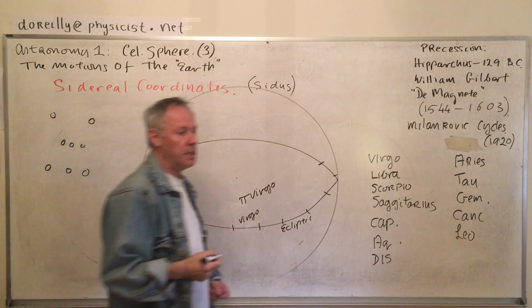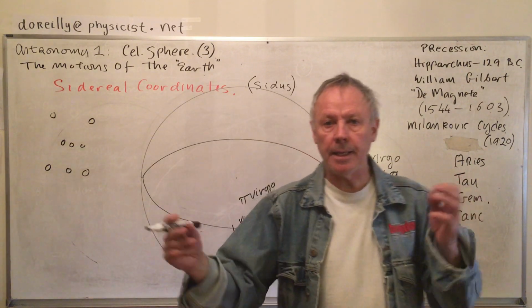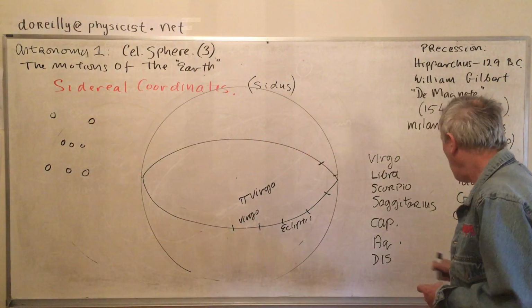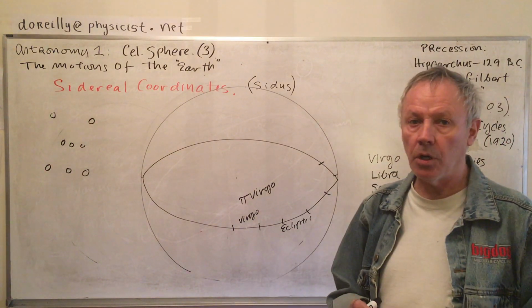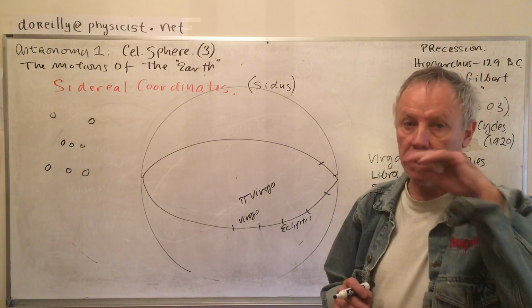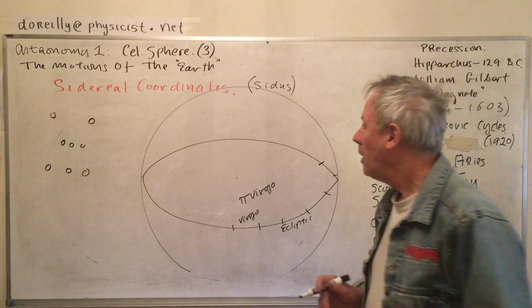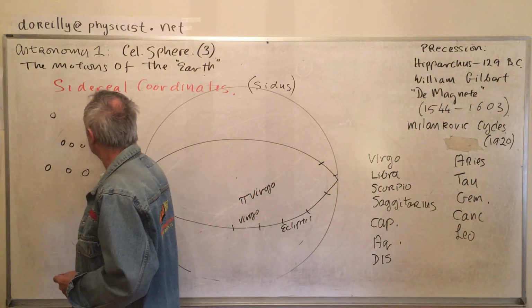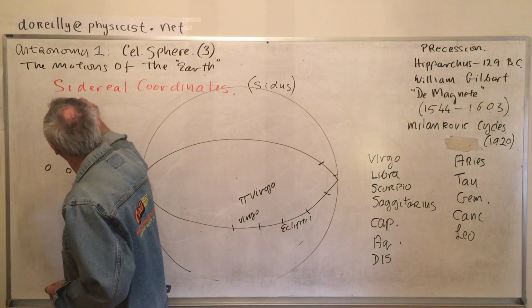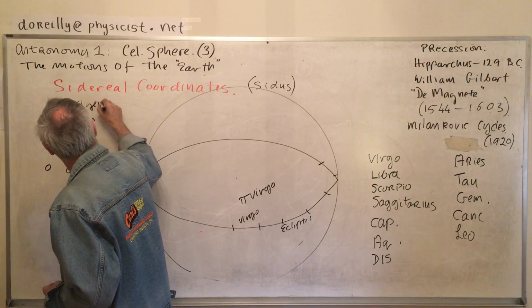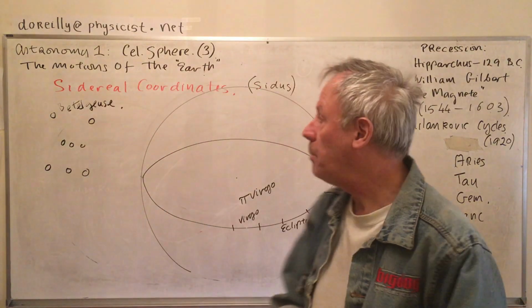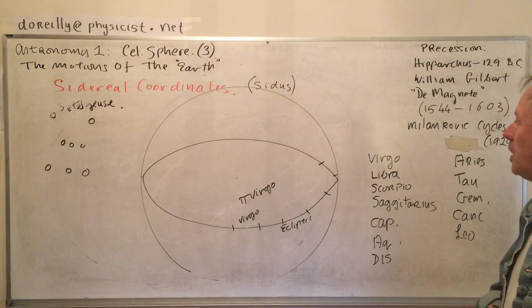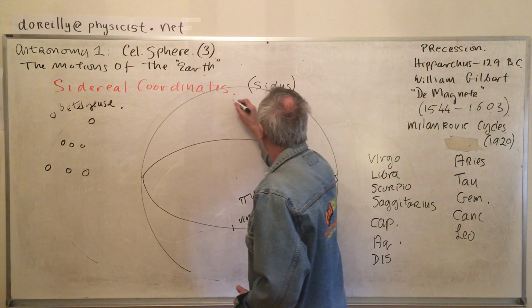Incidentally, when you label stars in the constellation, you go alpha, beta, gamma. So Pi Virgo is going to be a star that's not that bright in Virgo. Alpha Virgo would be the brightest star in Virgo. A bright star in the constellation Orion is Betelgeuse. I don't carry a lot of the names of these stars and constellations around in my head, by the way. Anyway, what we do now is take these stars, they're all fixed.